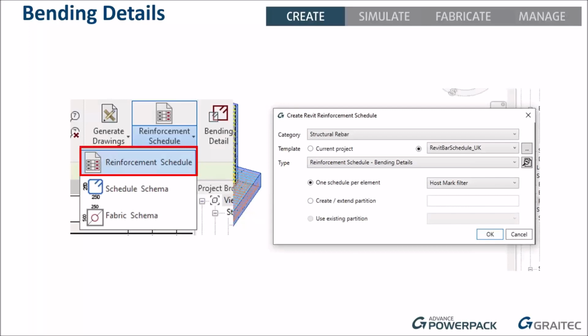You can use your own schedules as a template from the current project, if it's already set up within your standard template that you're using on a project, but it will also give us access to link to another Revit file and then link one of those schedules as a template. And there are various different options in there as well about how we separate the schedules, and how we create or extend the partitions of what we're trying to detail.